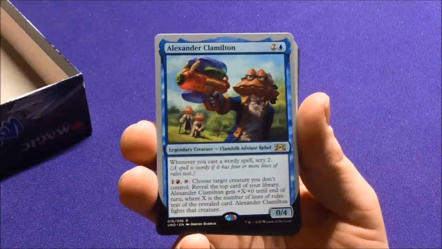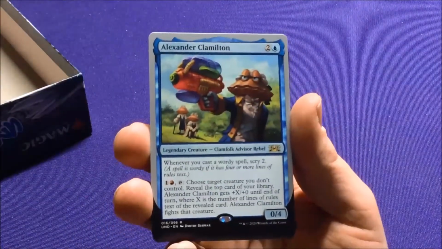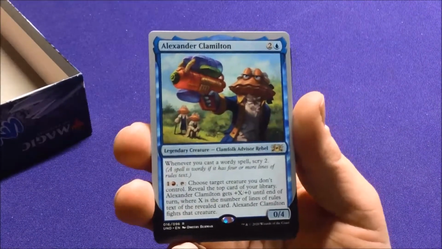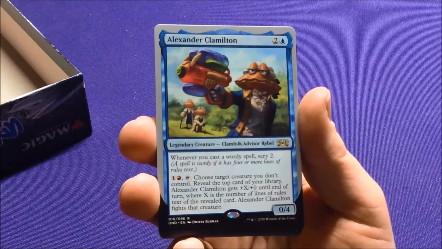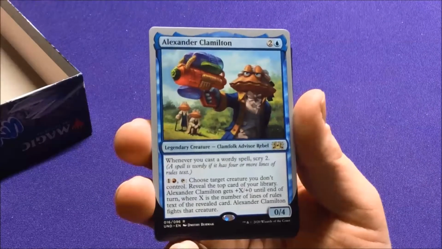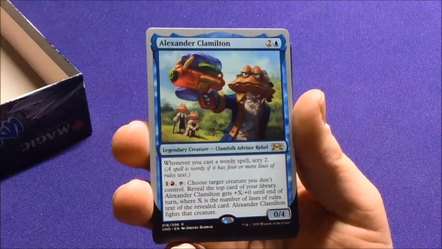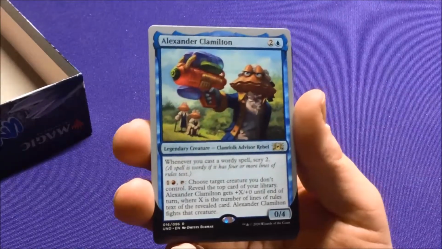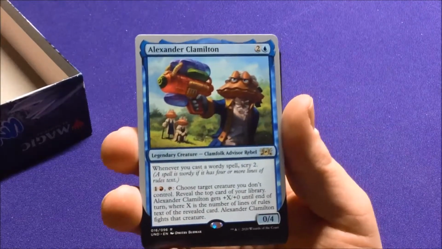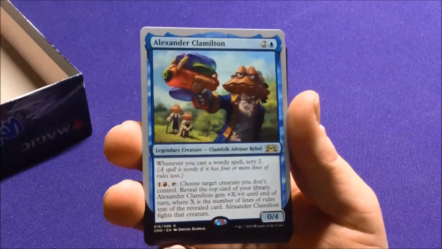So I'm just going to hop into the blue one, so we can get through the other 4 colors. So you have Alexander Hamilton, making from Alexander Hamilton. He is a 3 cost legendary creature, Clan Folk Advisor Rebel. Whenever you cast a wordy spell, scry 2. A spell is wordy if it has 4 or more lines of rule text. So this is one of those goofy things that the unsets do, where it's asking you to look for a number of words in a thing. Also, it's a blue card here that you have to pay red mana.